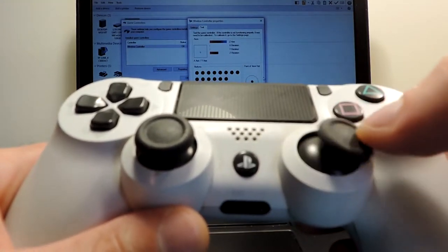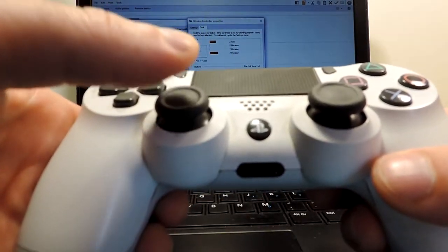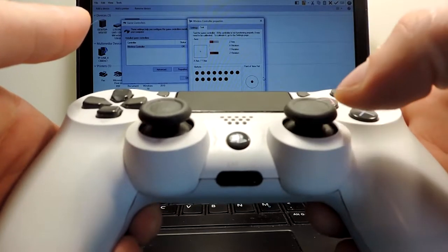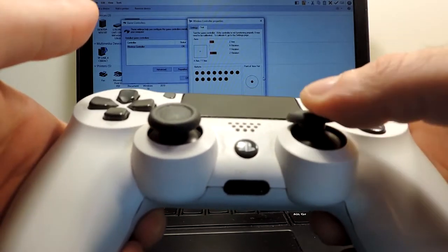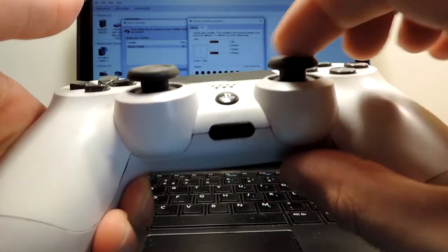Well, when I do this one, we can see here this one changes a little bit. And now we can see it's okay, so it seems this one is an issue with the drift for sure on the right side.